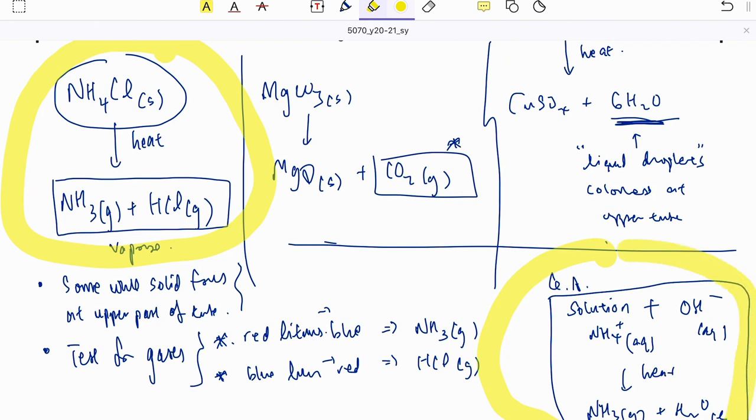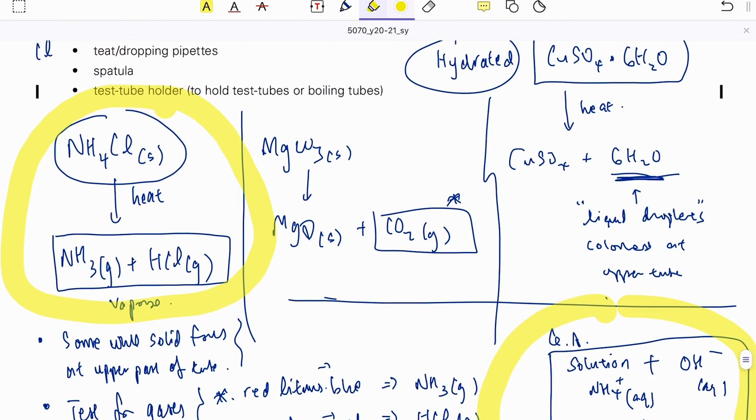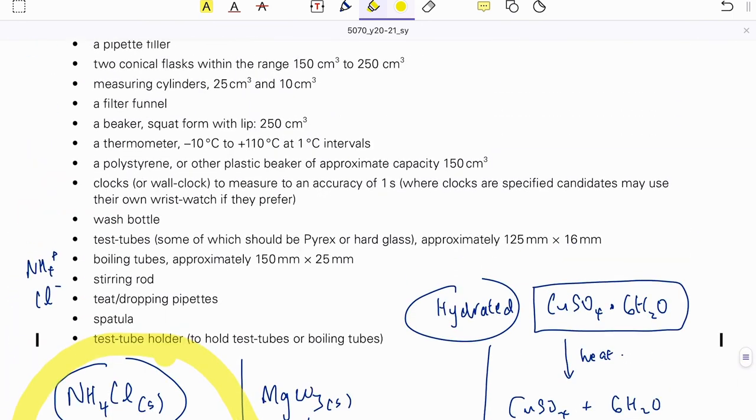But again, these are all possible in O levels as well as AS level paper 3. In fact, any of these can also come out in theory papers and also in A level paper 5 under the planning section as well. So what I'm trying to say really is you should be aware of what they can ask you to do as a result of these apparatus requirements that they specify in the syllabus. Okay?